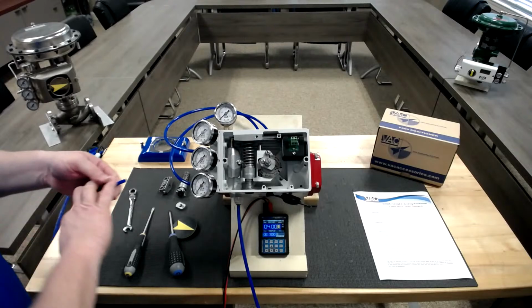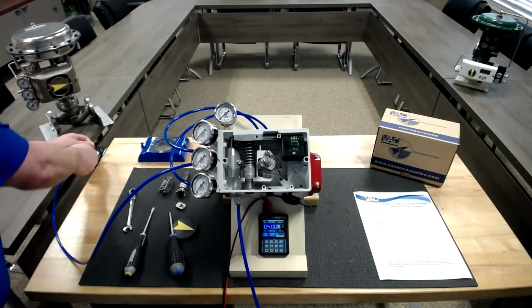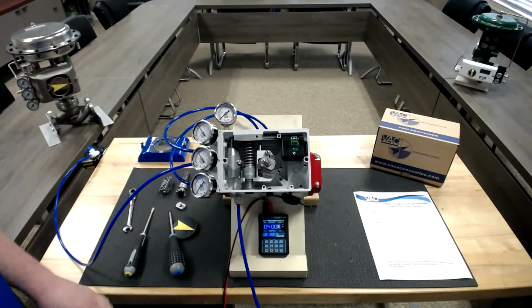Supply pressure. Now we're connecting supply pressure. And now we have supply.